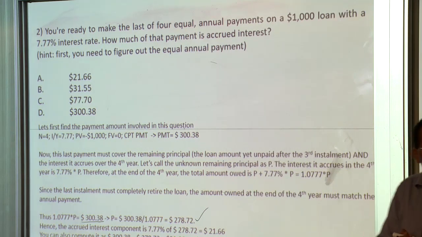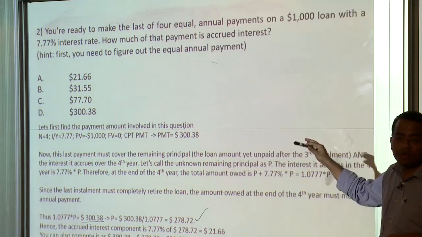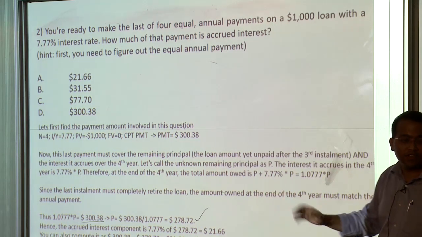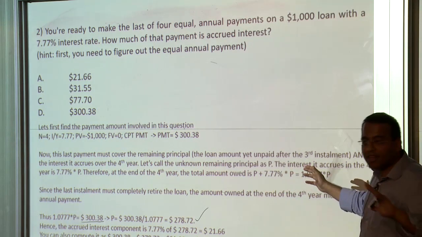Actually, there's another way to do it. If we set up the periods to become 3 and then calculate, we're going to get this principal, and then subtract the payment. I understand, yeah. I'm going to do another question where I follow exactly that method. I'm just trying to show all the methods possible. There's going to come a question where we do exactly what you just said, but that's later.